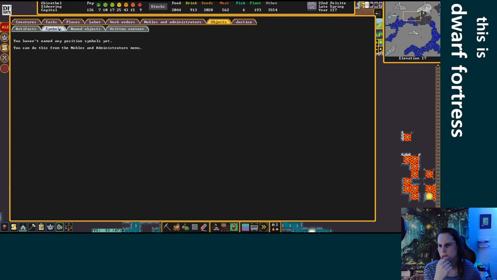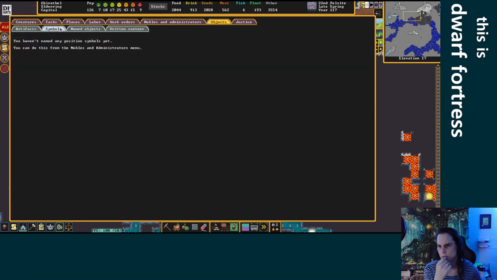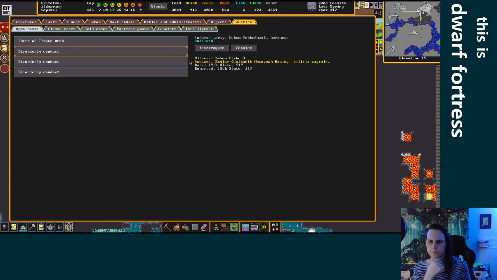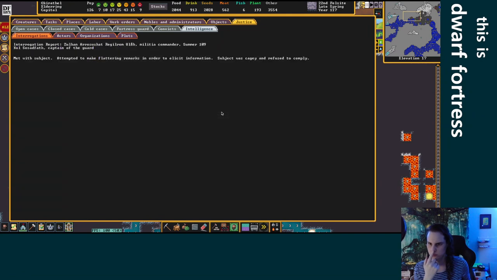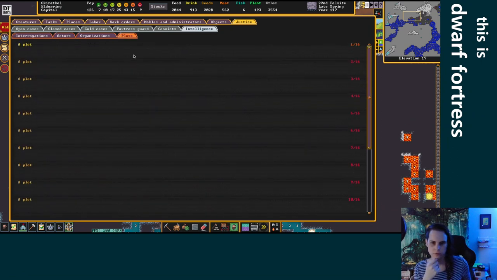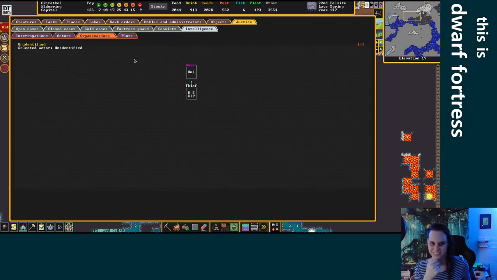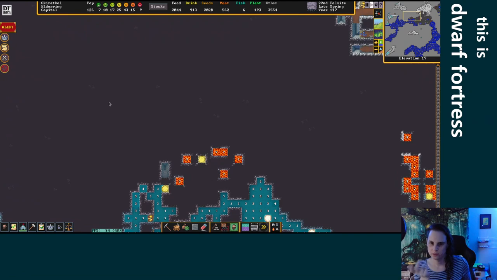Symbols. We don't have any name, any position symbols. We had some intelligence. The subject was cagey and refused to comply. Look, we have plots. Saw this a while ago. We haven't developed any more information. Anyway, well, you can see our obsidian flows on the map, the mini map up here. That's cool. That's gonna be all of this soon.